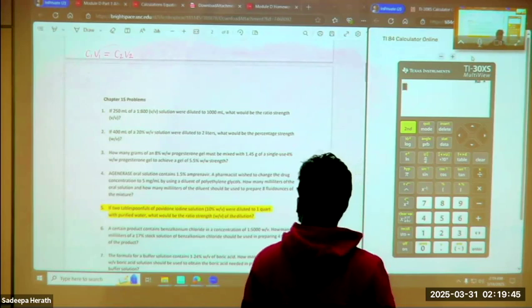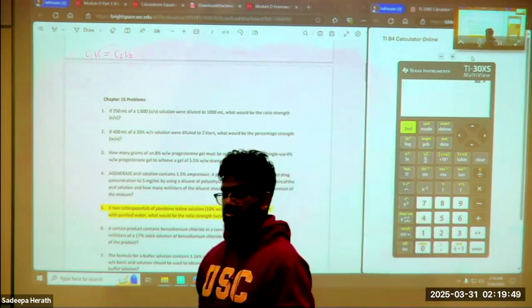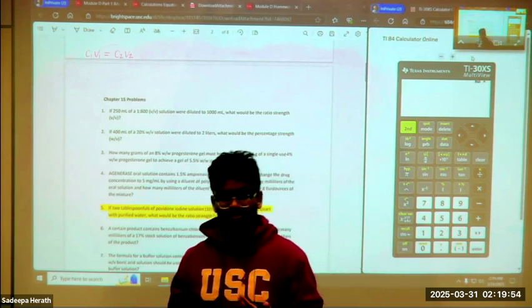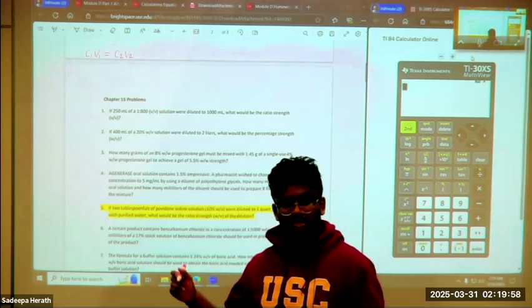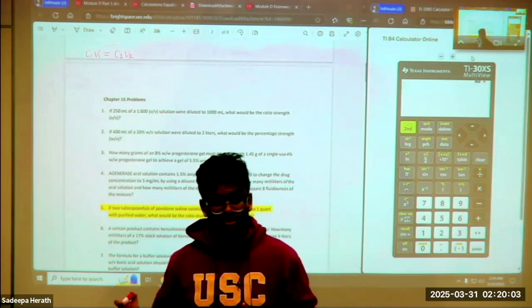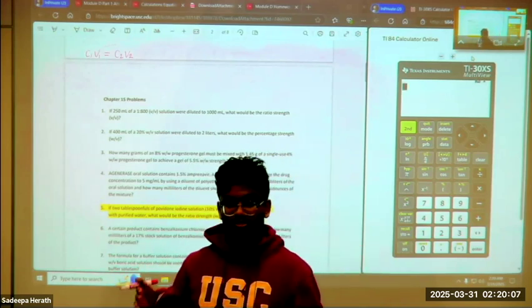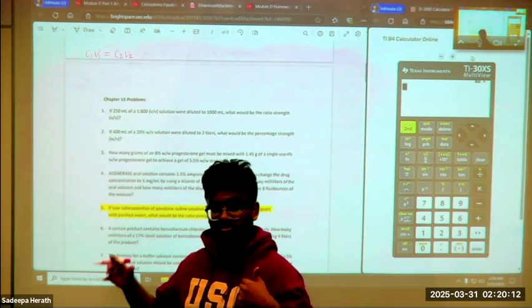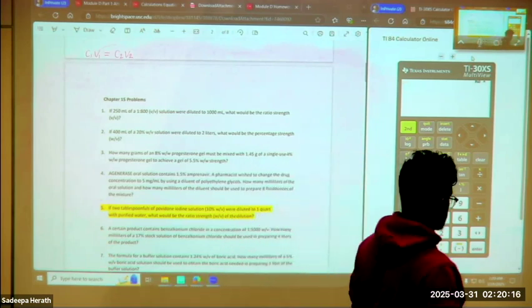We use C1V1 because, yes, we are preserving the amount of moles, but concentration can be written in various forms. And so we don't have to take the time of elaborating and turning it into moles. As long as it's one form of concentration that is the same as the other form, as long as it's the same form of concentration on both sides, then we're fine. So we can just rewrite it as C1V1.